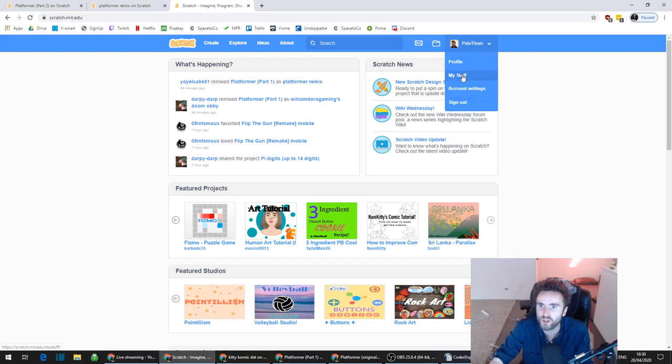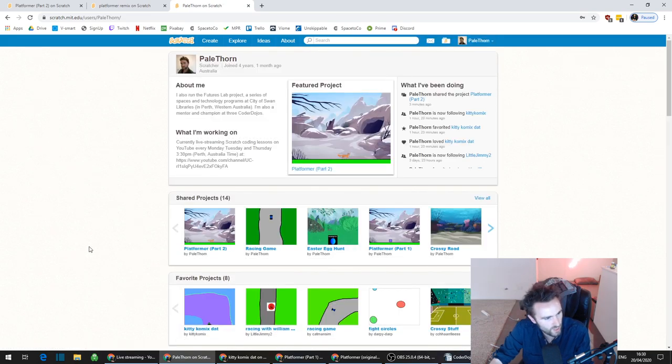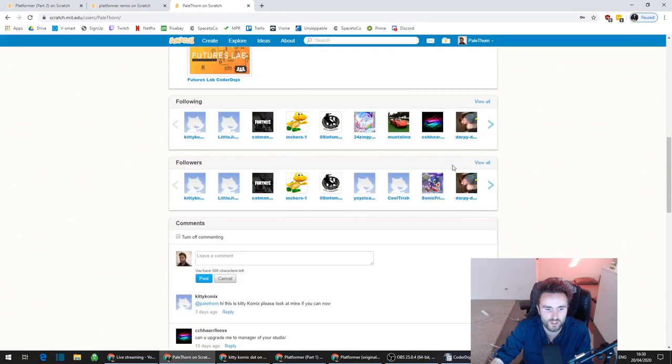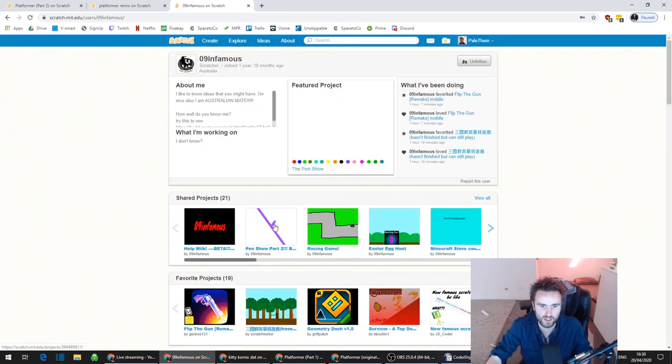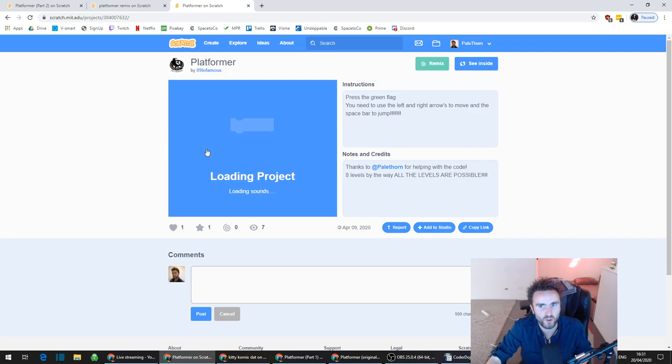Alrighty. So, let's have a look-see. We're going to go to, now is it Darpy Darp? No, it's Infamous. We want to go to 09 Infamous. Okay. Now, did you share your project at the beginning, like I asked you to? View all. Okay. Oh, wait, platformer? Okay, yep, cool.